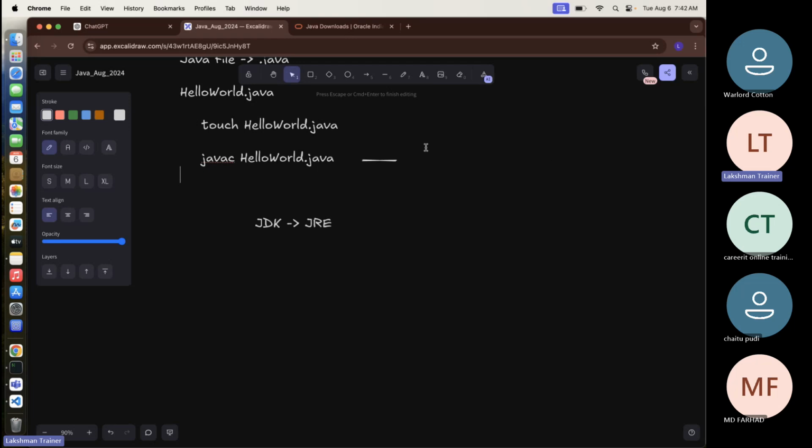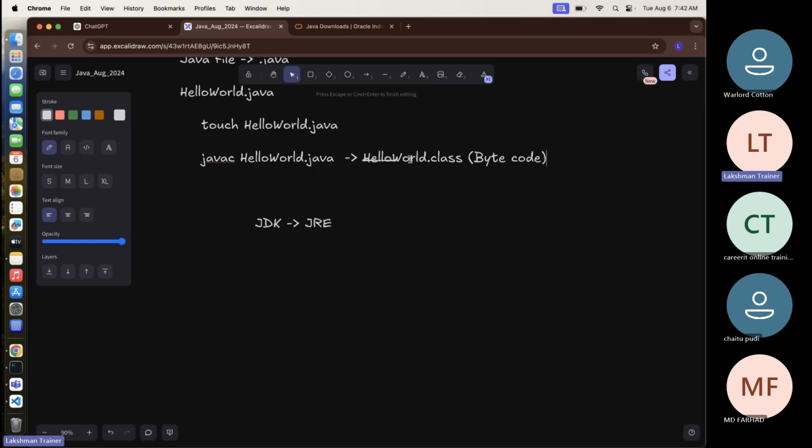Whenever you compile this program, it will generate an intermediate file called hello world dot class. This dot class file contains bytecode instructions, which are specific to the Java runtime environment. Only this code can be understood by the Java runtime environment.